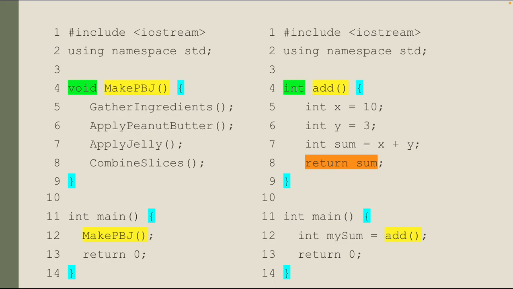Yep, exactly. So lines 4 through 9, I create the function. You know I'm creating it because of the blue squiggly lines. That's me creating it. On line 12 is where I use it. Before I can even use it, I have to create it, right? Otherwise, if I say, hey, add in C++, it won't know what add means. So I need to specify the instructions, just like I have instructions over here, 1, 2, 3, 4. These are the instructions for this function. Every function has its own instructions to do whatever job you need to be done at the time. Questions? Other questions? Cool.